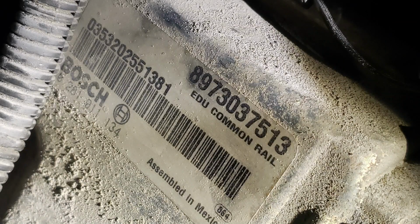Now, I gotta tell you, for some reason I'm hesitant. I'm not very confident in my diagnosis. I don't like saying that, but I can't find one of these modules. They're discontinued from Bosch. GM dealers don't have them. I saw somewhere online they have one for like 2,300 bucks. It's supposed to be new, and everybody else wants me to send the unit to them. So I think I might crack the case on this thing myself and see what's going on inside there. Maybe it'll be something I can fix, or if I take that case apart and the board's rotted out because of the salt, well, we know what to do there.